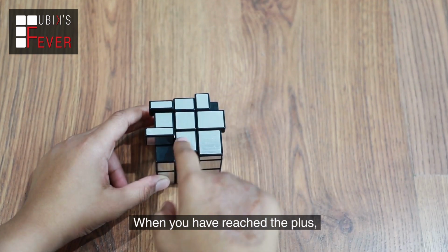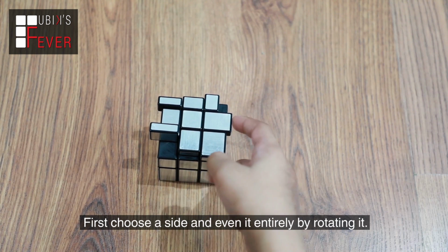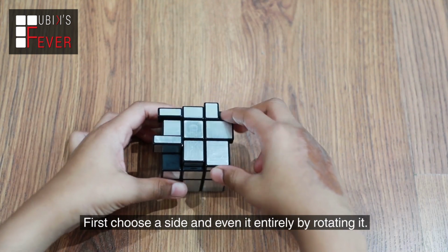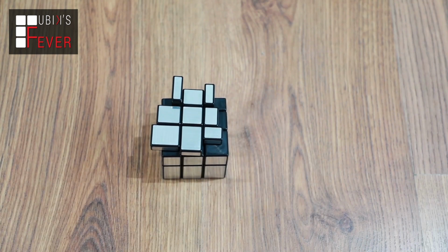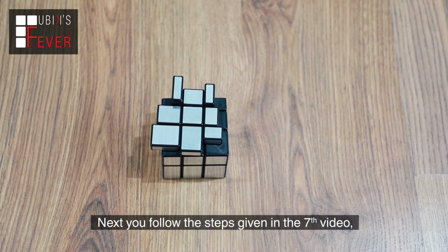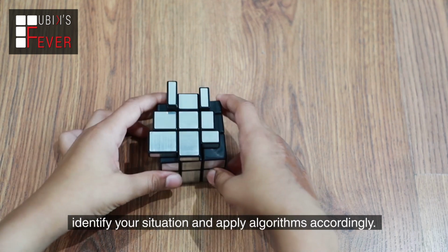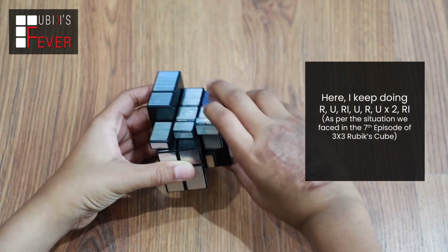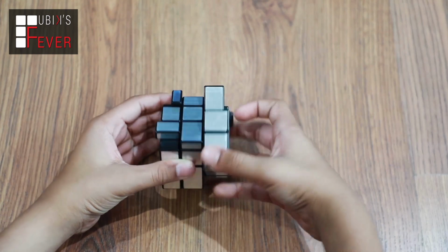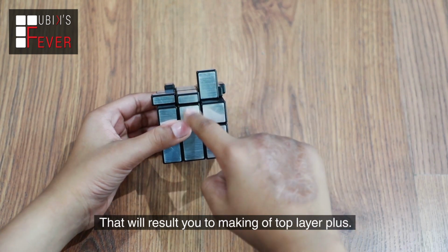When you have reached the plus, you will have to make it perfect. First choose a side and even it entirely by rotating it. Next, you follow the steps given in the 7th video. Identify your situation and apply algorithms accordingly. That will result in making the top layer plus.